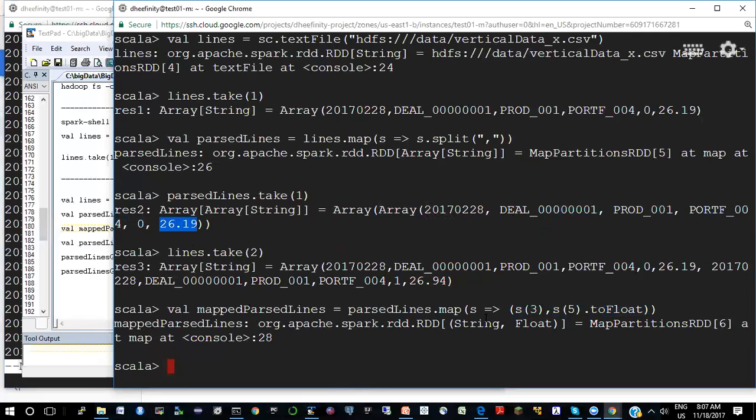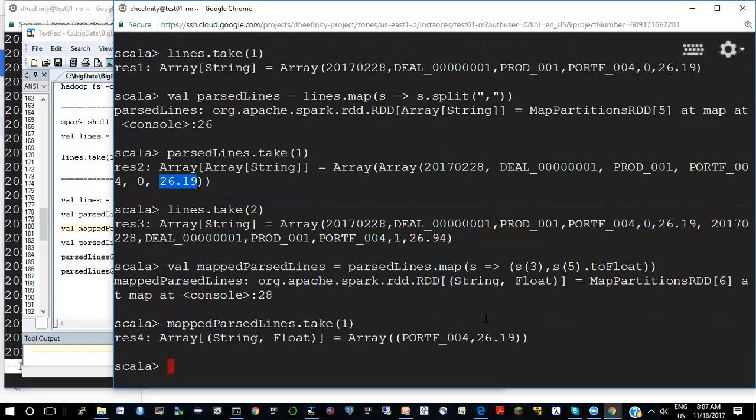So if I say map dot one, I got the portfolio value and that number, and it also gives you the type. It says the key is of string type and the value is of type float. Right?